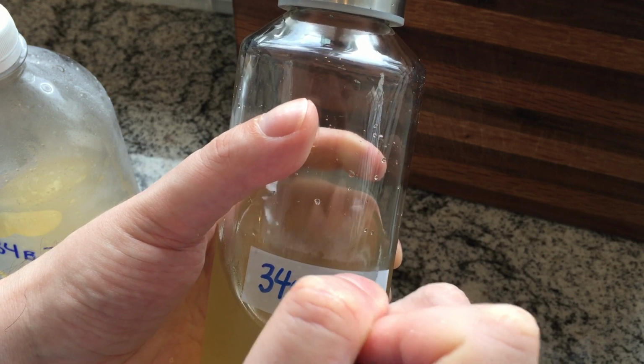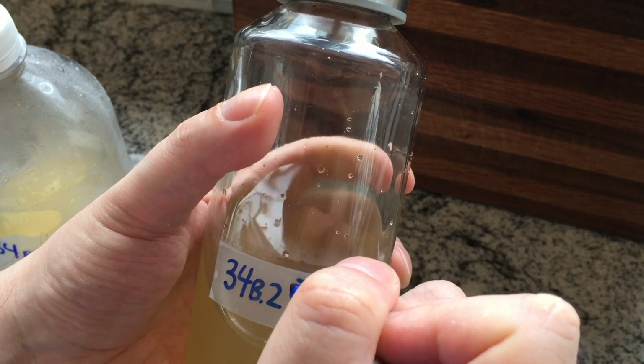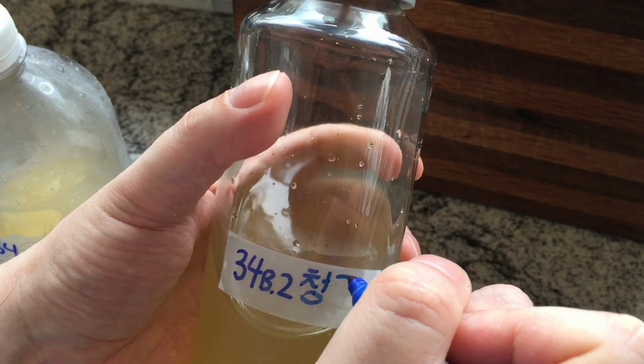Both brews are quite sweet. That probably has something to do with the fermentation problem. So it's quite sweet and thick, but in the end it worked out.